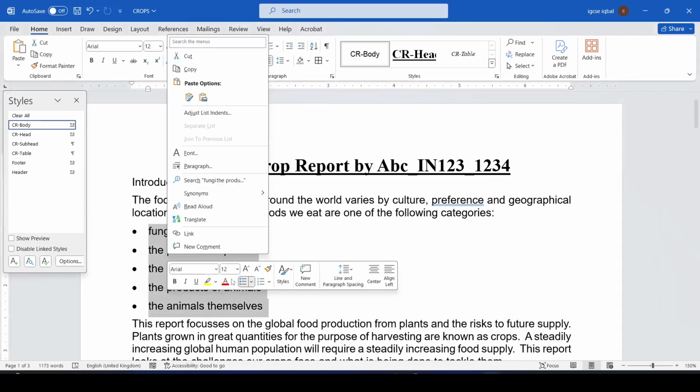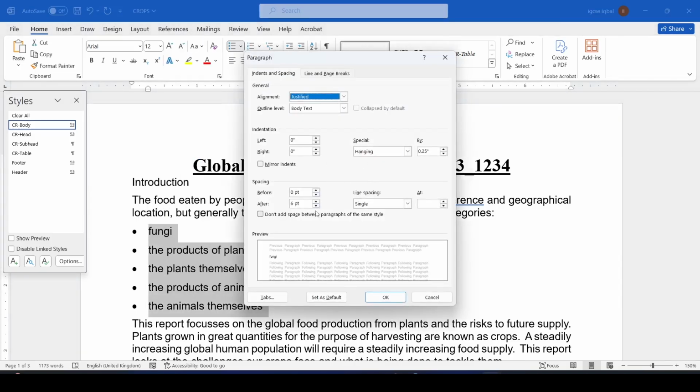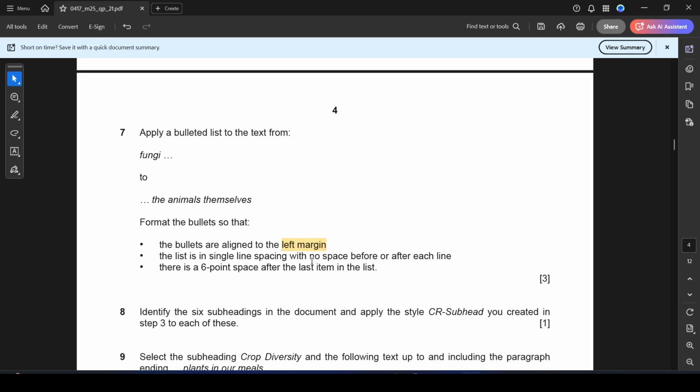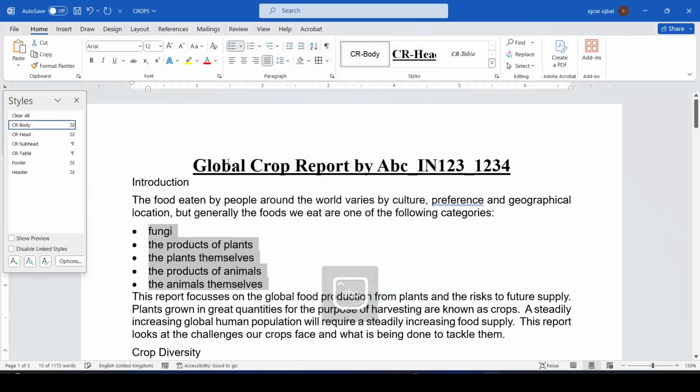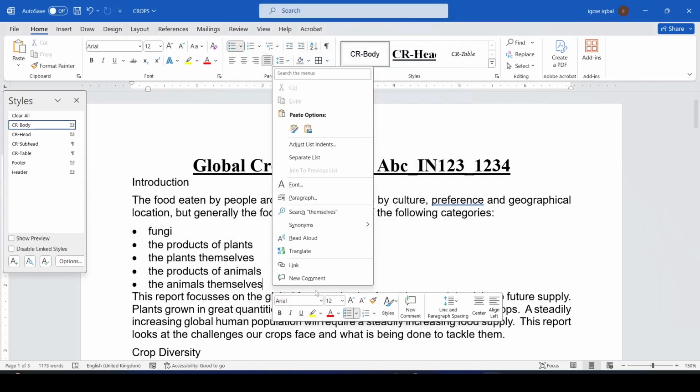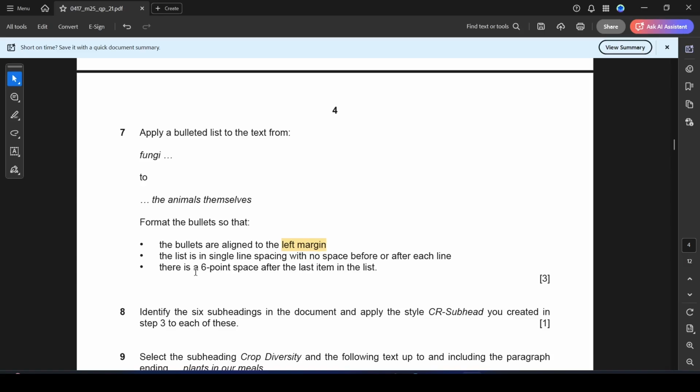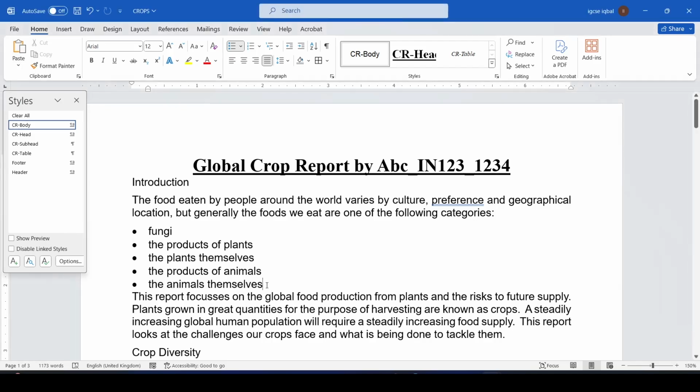I will select this, right click, paragraph, single line spacing, no space before or after the line, so before and after is 0 0 0, and press OK. Done.